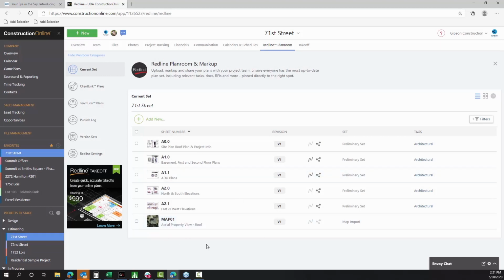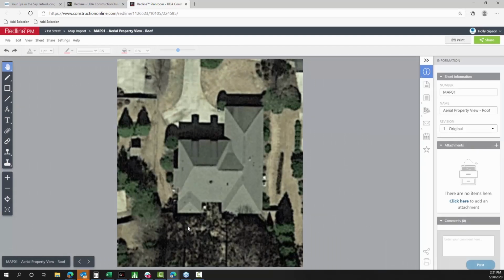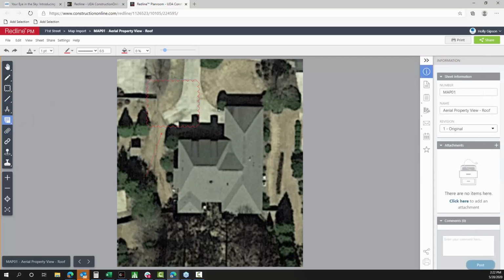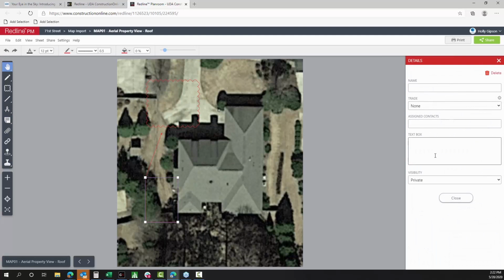And then once that's in, if we wanted to start making markups here, you would just open that up in your plan room just like any other sheet. So at this point now we can open this up and take advantage of having the different drawing tools available to us, some basic measuring tools that are available within Redline, or even adding things like text annotation. So if we wanted to, say for example, highlight an area on the property here, and then draw an arrow to that, you could make a little note there and enter some text. So there's all sorts of things that you can do just from a markup standpoint. Just like you can with your plans and drawings, you can do that with these overhead views as well.